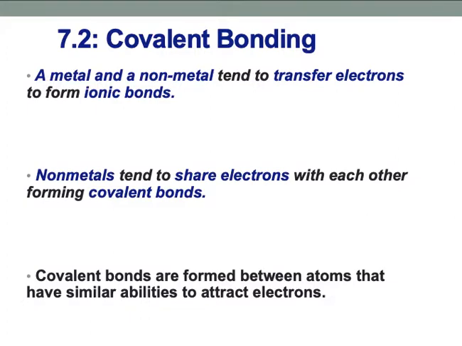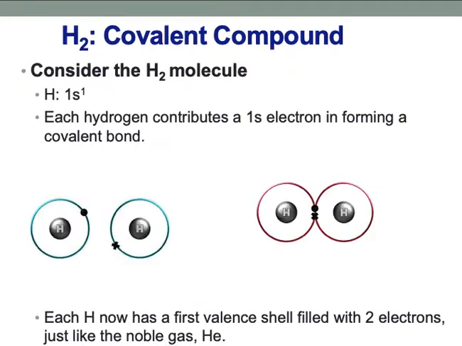So let's look at the hydrogen molecule, H2. It's one of our 7 diatomic elements, and you should remember those. And I'll repeat them here. Hydrogen, then you go to element 7 and you make a 7. So hydrogen, and then nitrogen, oxygen, fluorine, chlorine, bromine, and iodine. Those are the 7 you need to know.